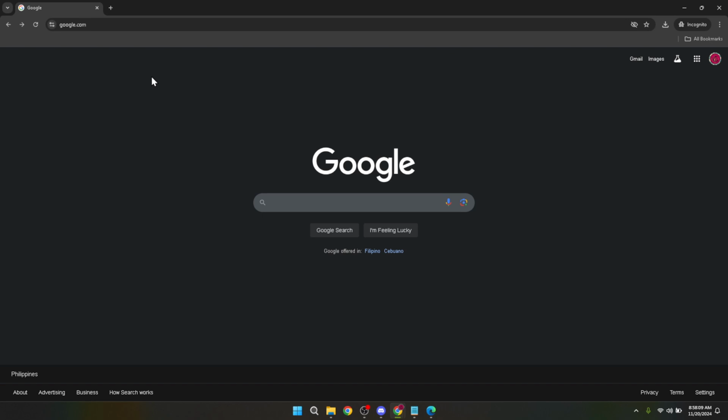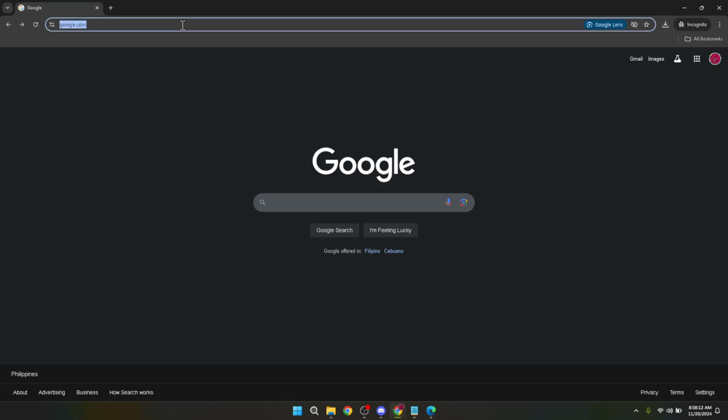Once your browser is open, direct your attention to the URL bar at the top of the screen. The URL bar is where you normally type in a website's address. It's also where you're going to paste the Google Classroom link. You might be familiar with this process if you've ever copied and pasted a link to share a website with someone. If not, here's how to do it.